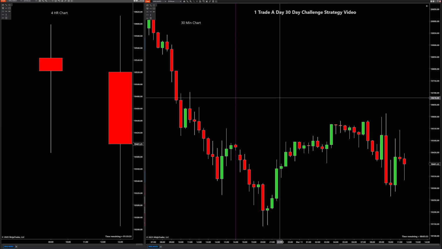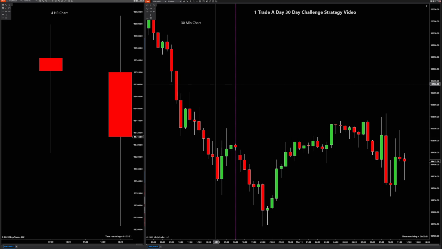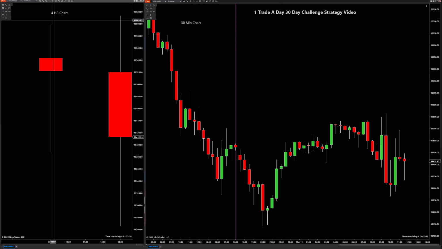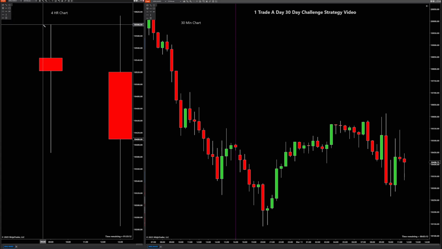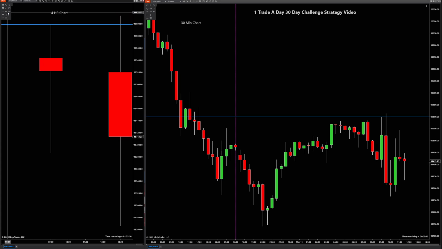We look at 6 different markets, so usually it presents itself on at least one of the 6. Sometimes we're in all 6, and sometimes we're in one, or possibly none, but most of the time it's at least one. On the left-hand side, you see a 4-hour chart. All I'm looking to do is mark out the high and the low of that, so I'll take a horizontal line, mark out the high, and mark out the low.